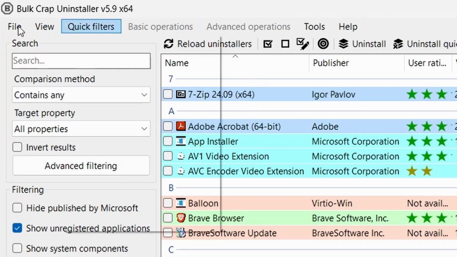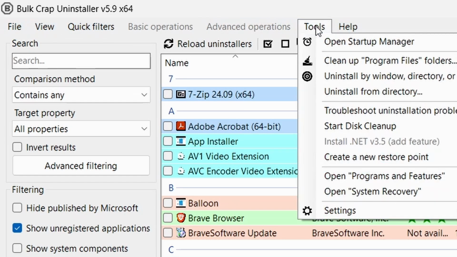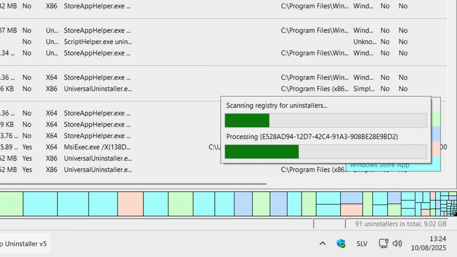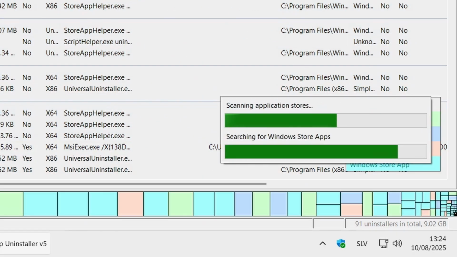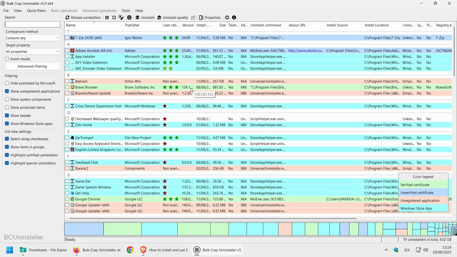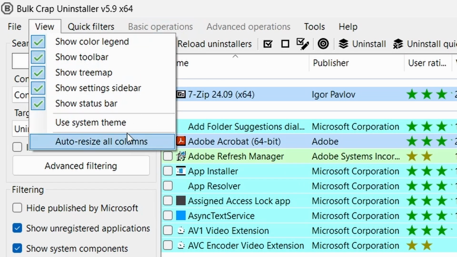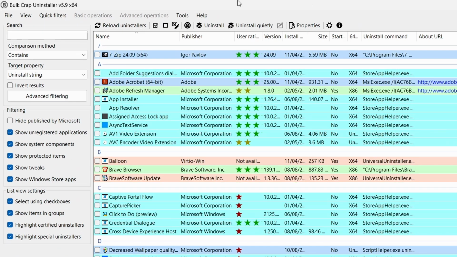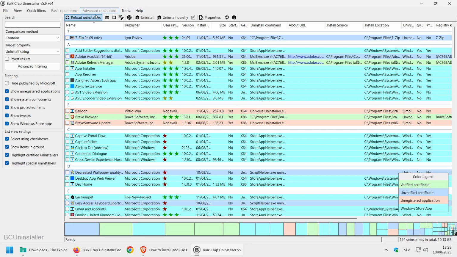Left mouse button, click any of these menus to access it, to see what options you have. Or under the file, reload uninstallers. This is to scan your computer for any possible changes from when you opened the program. Maybe there are changes, you uninstalled something while the program is running or whatsoever. View, quick filters. There is a lot of different stuff that you can do. But today I'll not go deep into what all of those things are.